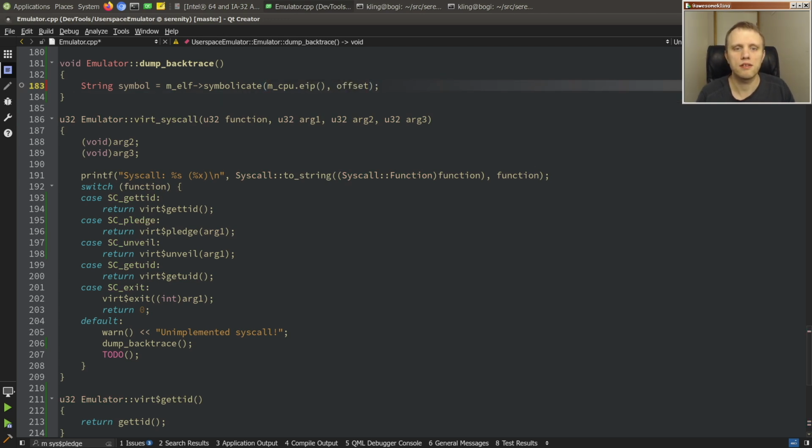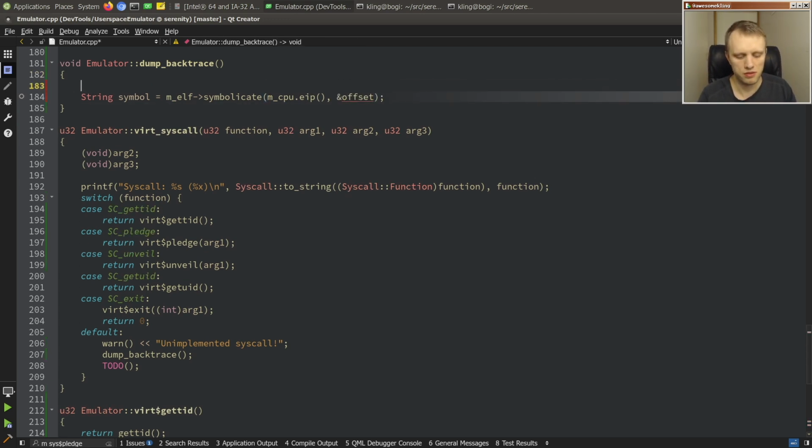Oh, I guess I can get the offset from the symbol as well. So let's get that. If you have a big function, it's really nice if we find out how many bytes into that function we are, right? Because if you just say, oh, you're in this function, maybe that function is like 8 kilobytes of code. So it's nice to know the offset into the function.